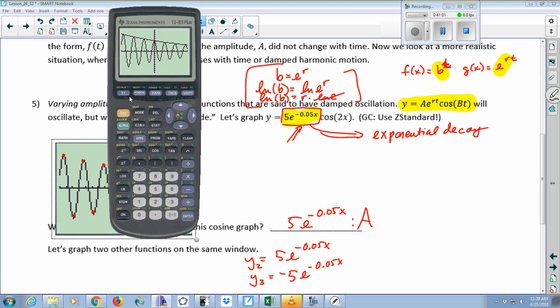So let's now put that function in, which I think we can just do by saying the opposite of y2. Now, how do I get y2? I can't remember. How do you get y2 back? I forgot. I want to be lazy. Can you just say the opposite of y2? No. Okay, Vars, Y-Vars. Yeah, thank you. So now I just say I want the opposite of y2. And let's graph that. Zoom 6.